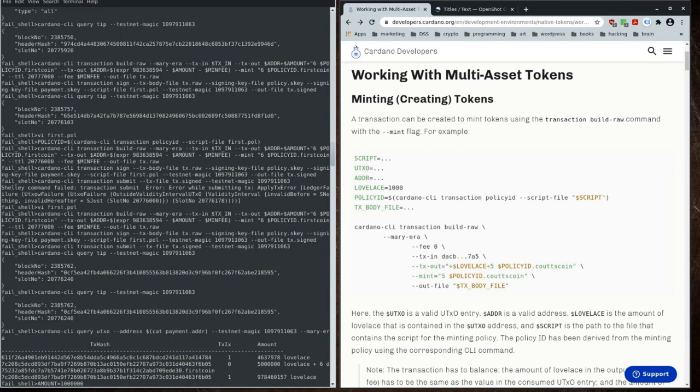So clearly that policy does work, and if we really wanted to, we could create a number of coins in that single policy, and mint one of them for each of the coin asset names that we wanted, and that would essentially be a single-issue non-fungible token, as long as we let that slot number expire in a reasonable amount of time, so that people can see that it can no longer be added to.